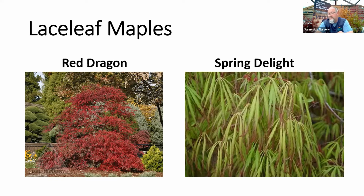One other one I put on there for green, because there's some great green ones like Waterfall and Viridis, is Spring Delight. It's not one we get a lot of, but it looks just the same as the greens during the summer, with nice fall color. But in spring, it's like I took a little bit of red lipstick and put it right on the tips of all those little branches as it leaves out. So if I want, again, a little bit different spring foliage, Spring Delight might be one to look at as well.